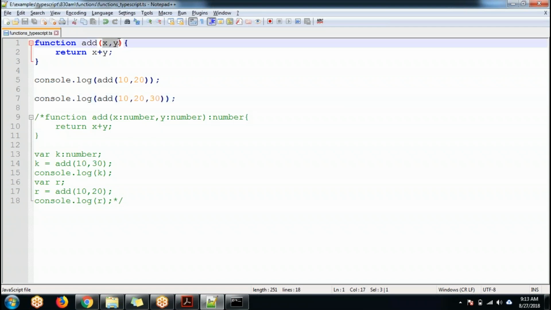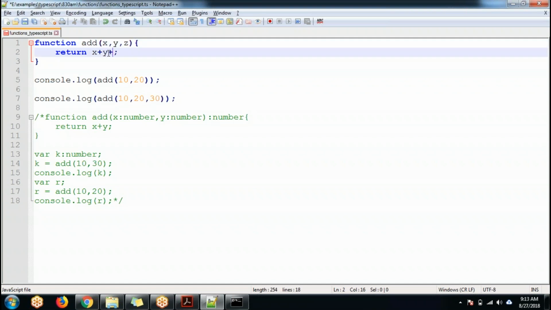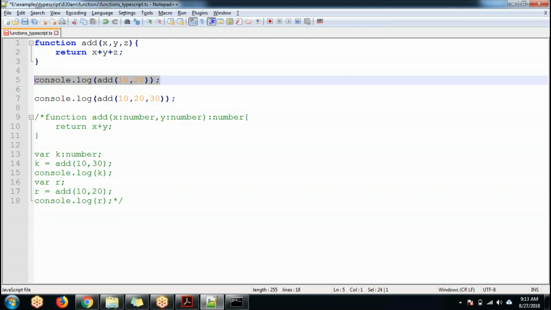Let us have one more parameter. Then what happens? The error shifted to this line because expected 3 arguments but got only 2.